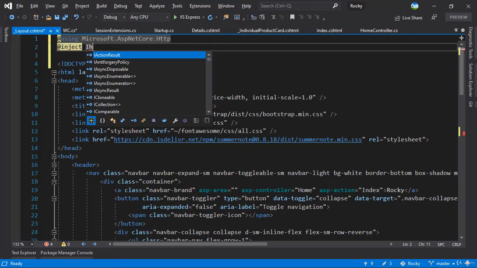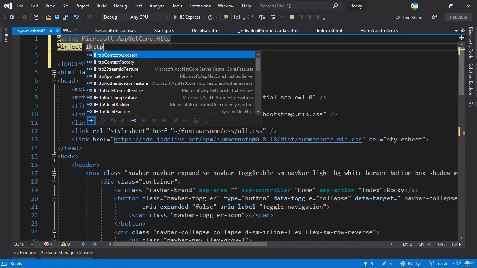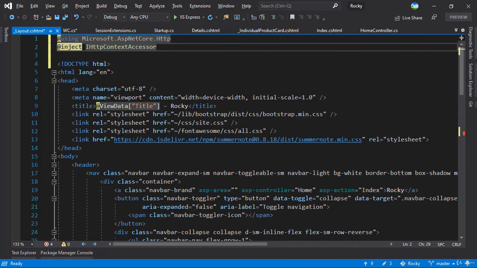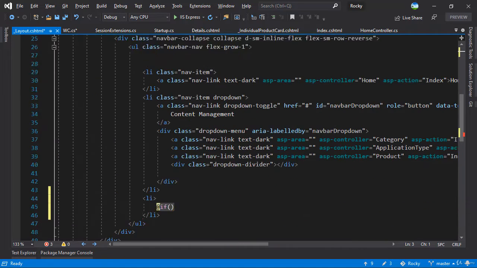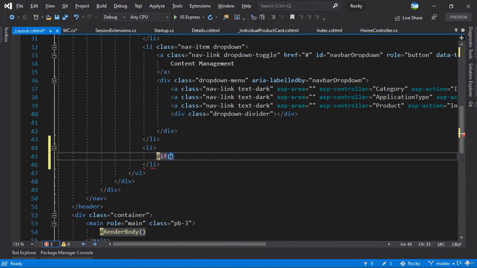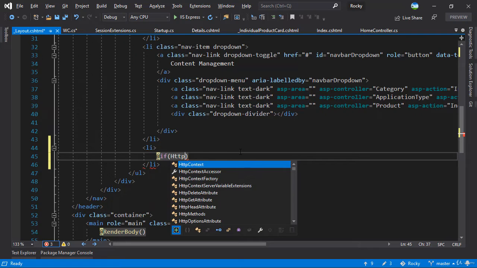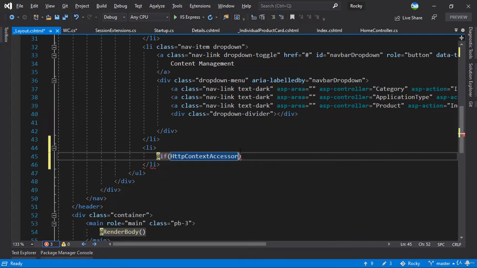So what service we want to inject? We want to inject the IHttpContextAccessor. I will call this HttpContextAccessor, and we'll use that to get the session. So if we scroll down right here, we will say HttpContextAccessor dot, we have the HttpContext in there, and we have session inside that.